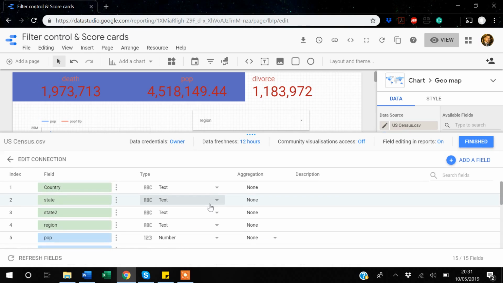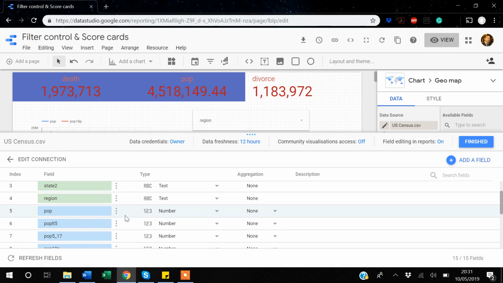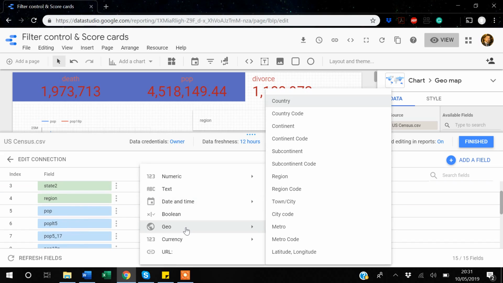and I will go to my region. As you can see, region is considered as text, but I want to change it to a geo variable, and under the geo variable I will change it to region. For me, I know that for this variable the region category works, but if you don't know what the proper category for your variable is, you just have to play around with these options, and probably you will be able to find the right geo mapping type for your variable.